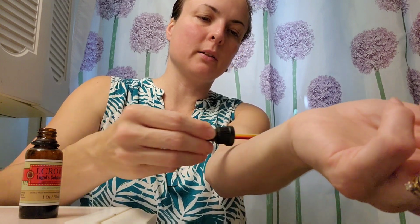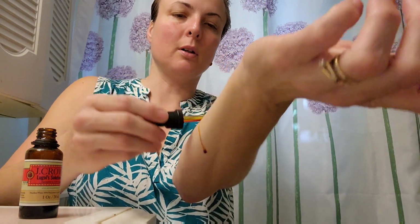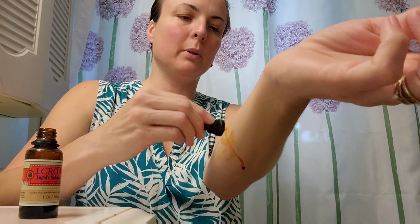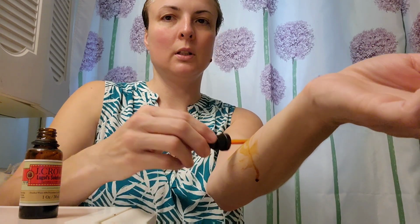So after your bath, what you can do is just take this solution here and pick a different spot each time after your bath, but paint the size of your palm roughly. And if you're going somewhere in public, pick somewhere discreet that nobody's going to see. I'm not going anywhere for a little bit, so we're just going to do this.